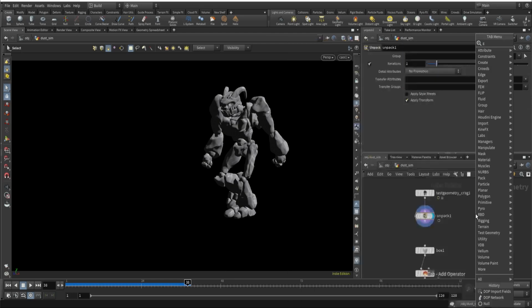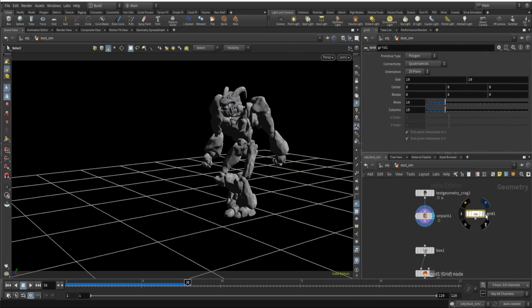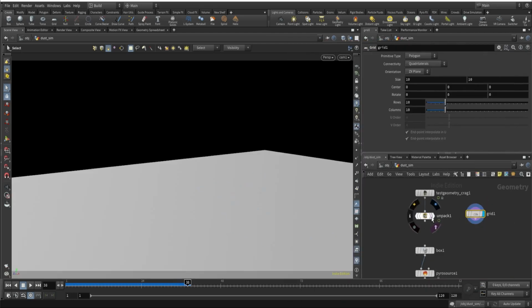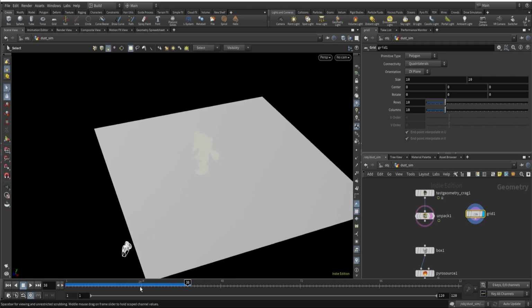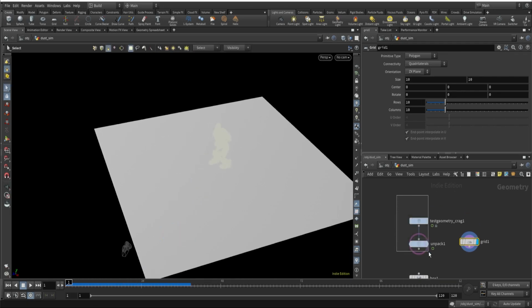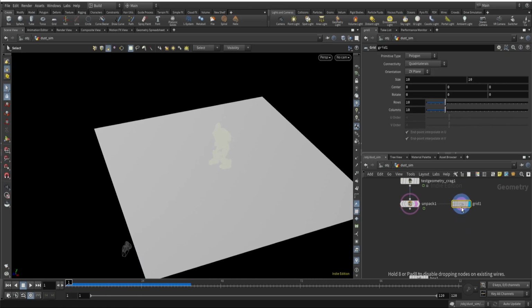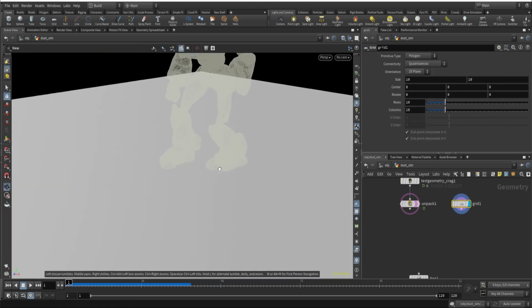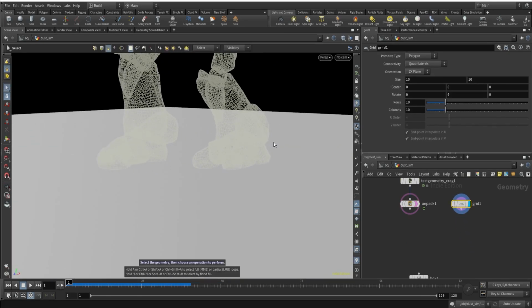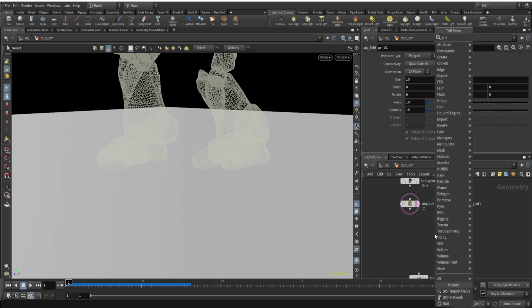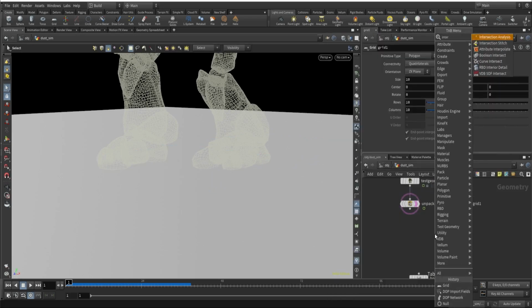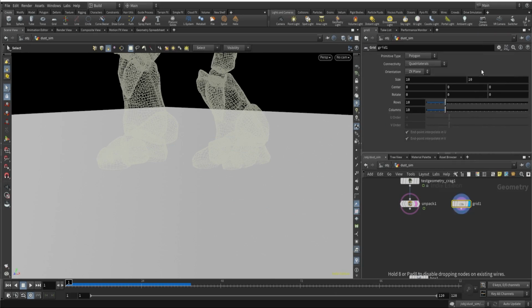Let me add a grid over here. Yep, so it's covering that area. Here I want this intersection point. If I type intersection, I have intersection analysis.